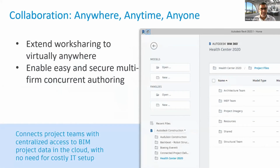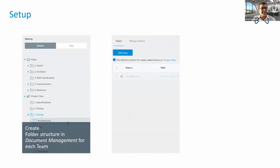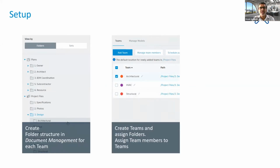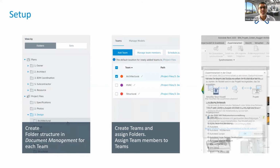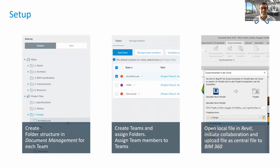The authoring platform interface itself is completely revamped to give users easier access to the BIM 360 environment. So all the users working on the current version of Revit, Civil 3D, and Plant will see that the interface is now more simplified to access the data from BIM 360 platforms. For a project team, setting up BIM 360 is a very simple process. Set up a project, create the folder structure, complete access, create project teams, and then the users can share directly to the particular segment where they have been provided access. Instead of saving it in a local file, they will be putting it onto the BIM 360 environment live.